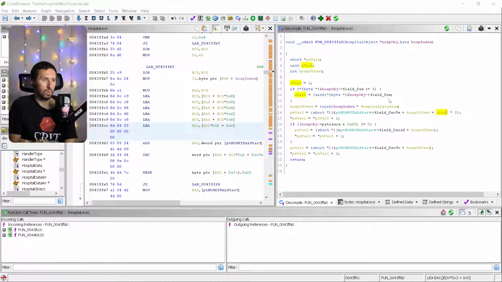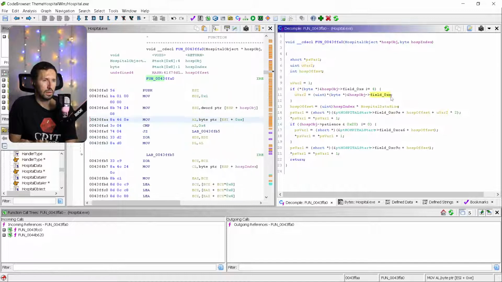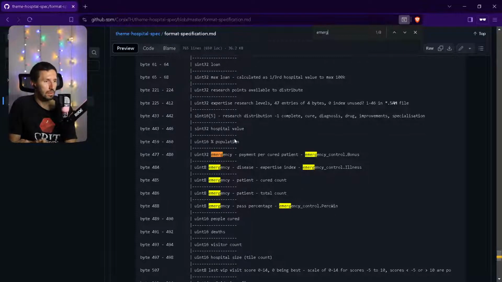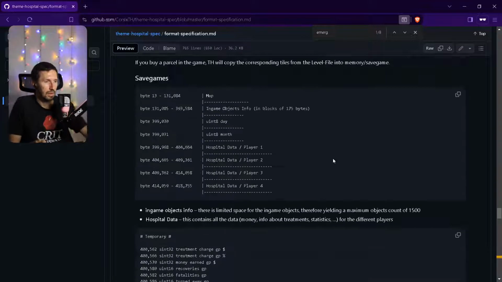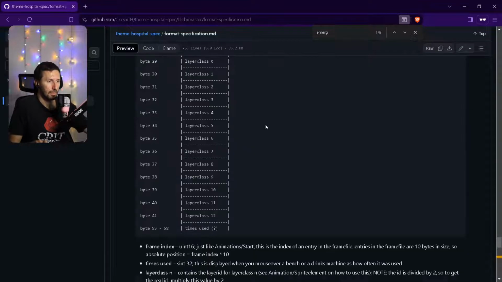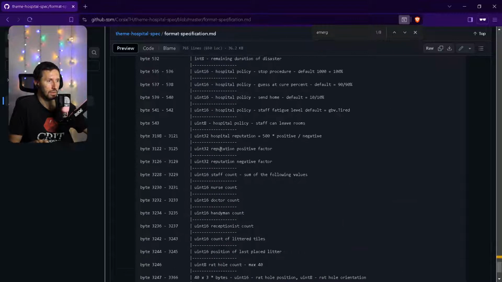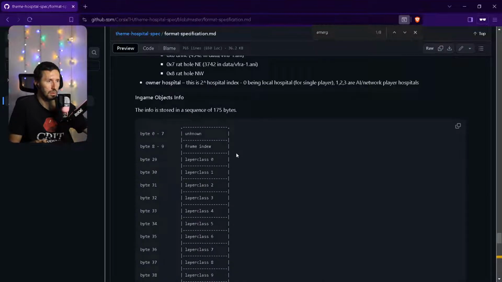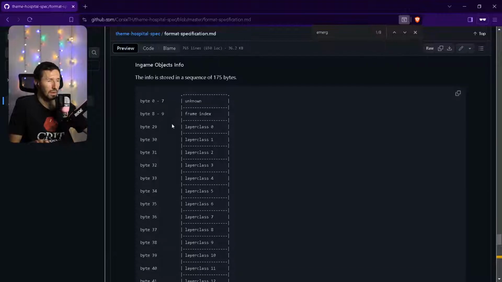UR by 2. Interesting. This is field E in the object. Do we know what this is? We got hospital data, hospital object. E, it's what on 14?